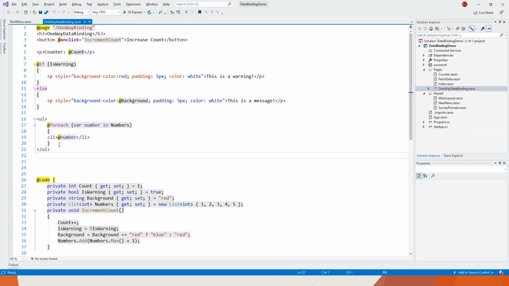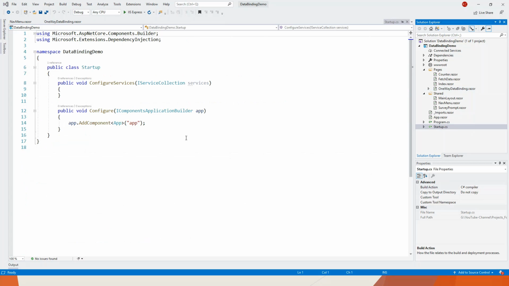Going over to Visual Studio, I have created a basic project that showed one-way data binding from the last tutorial, and I will now create a two-way data binding project, rather a two-way data binding Razor component.